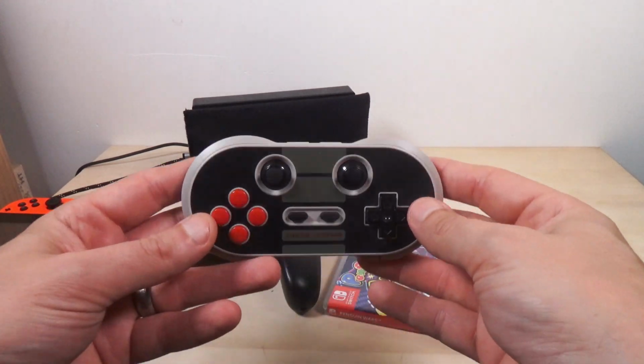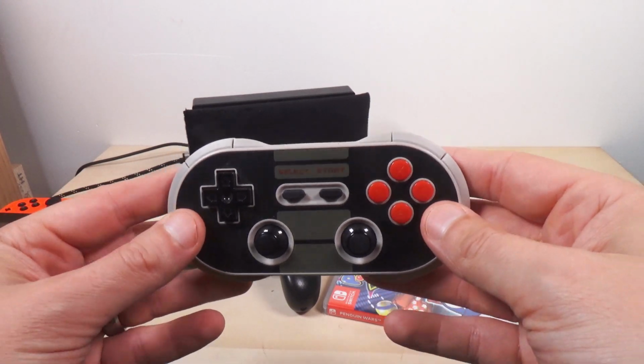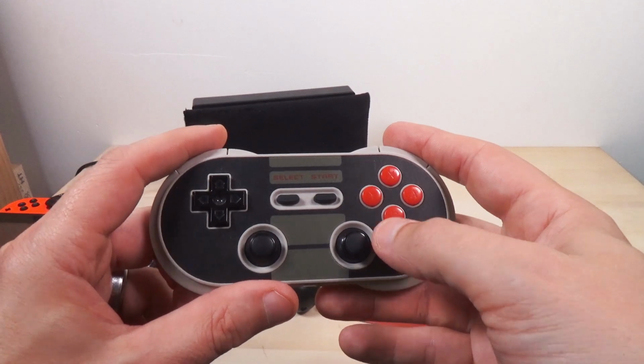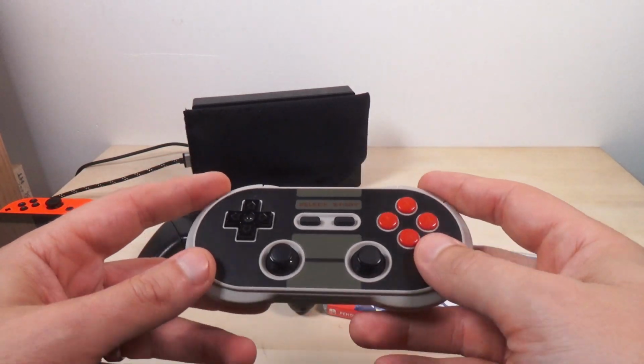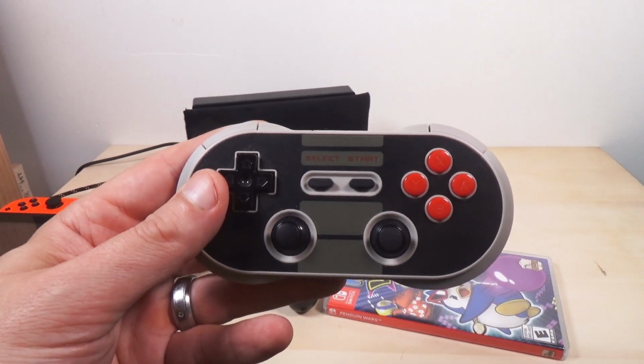Also, I have this guy, which is the NES 30 Pro. Maybe if I held it up right. This needed a firmware update to work with the Switch, but after that it works pretty much flawlessly. Not the greatest controller on earth, but not bad if you have no other choice.